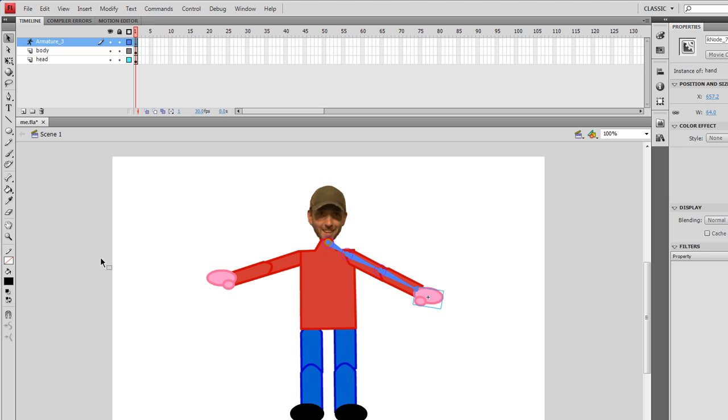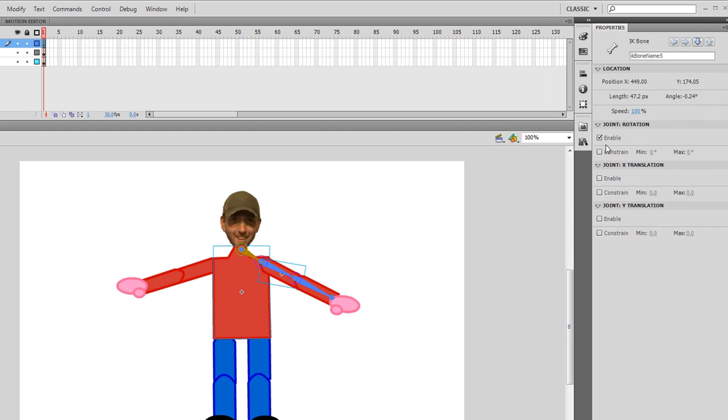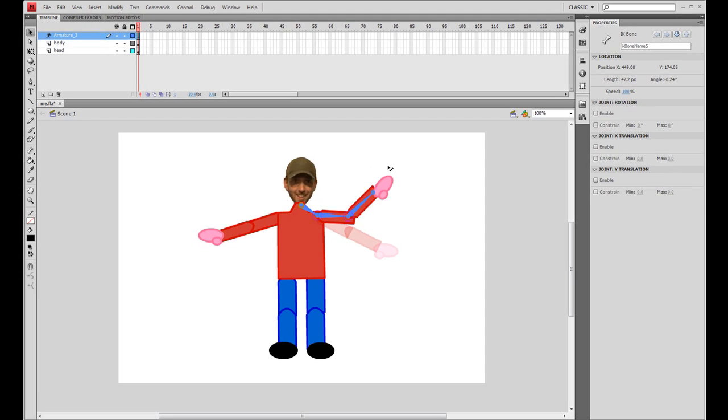And what I'm going to do is select the head, and you can see it changes colour. This is the head of the bone, I mean not my actual head, the head of the bone. And if you look in the properties window here, you get a whole load of different properties for that actual bone. And if I click where it says enabled and it's got a little tick, if I untick that, you can now see that that joint doesn't move.